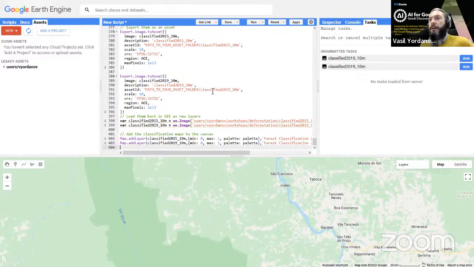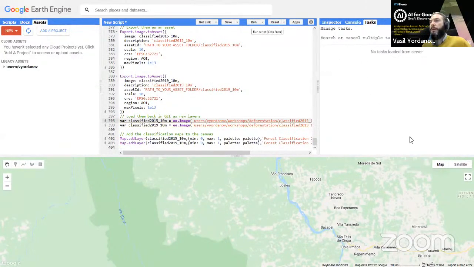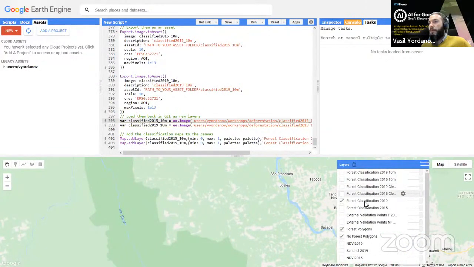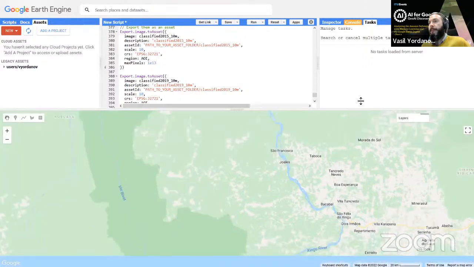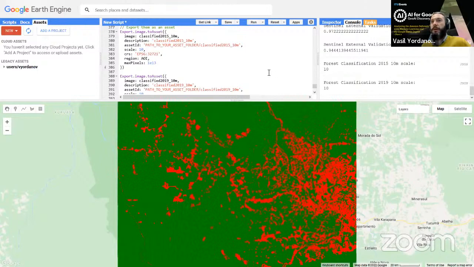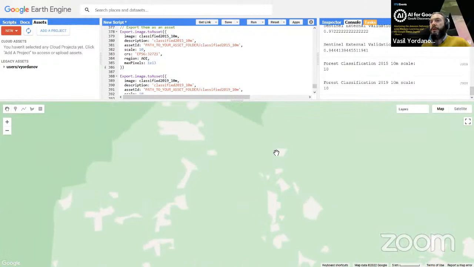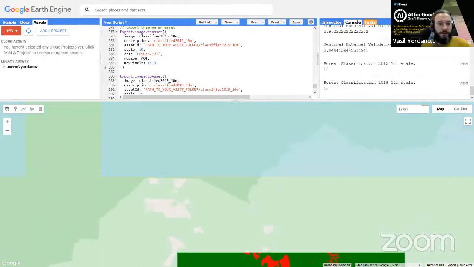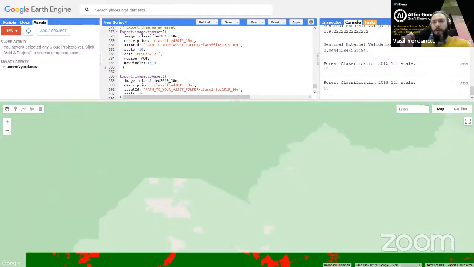Okay, we are adding the classification that is already computed. So now probably you'll notice that everything is loading much faster. Should be. No, because it is doing a lot of other computations until it reaches this point, but the loading of the maps is much faster. And if you want, you can explore it and everything will be much faster. Otherwise, each time you zoom in or zoom out, it will compute anew.